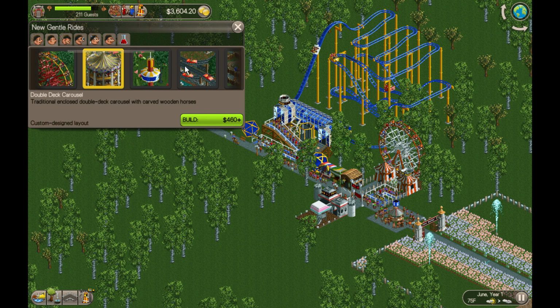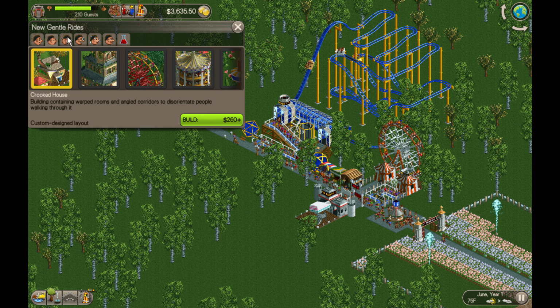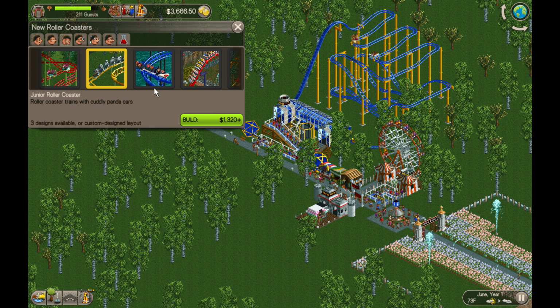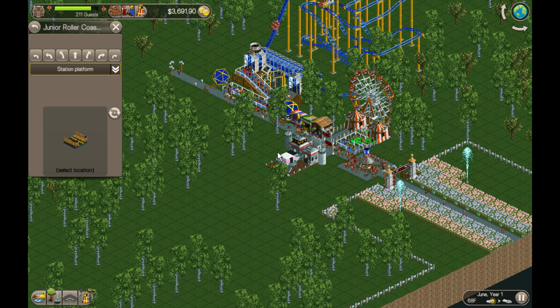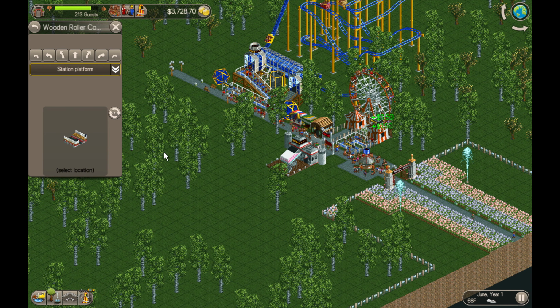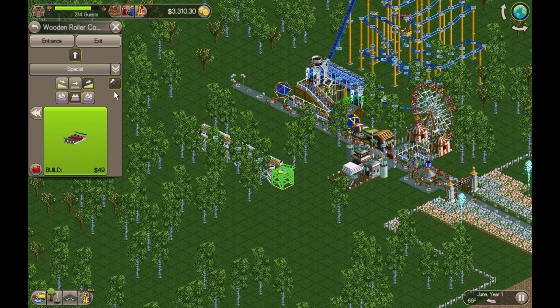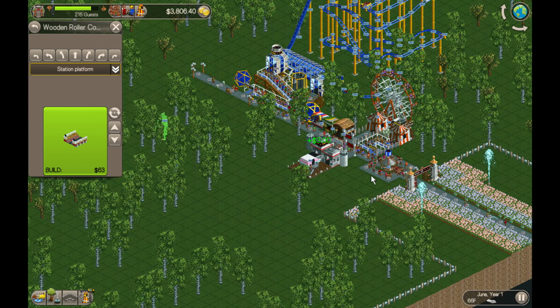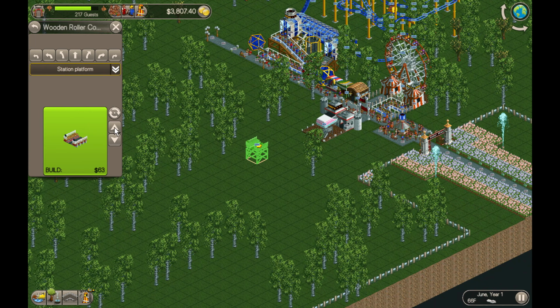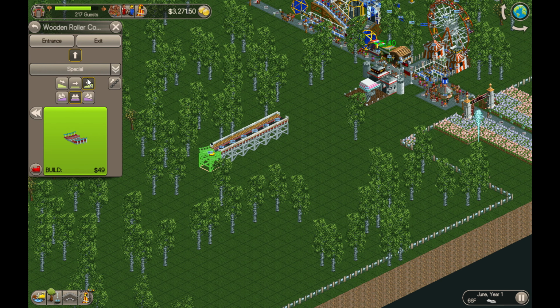Now, the next thing I'm going to do is figure out the next ride that I wanted to build. I thought through it for a little bit, looked through my rides, and what I decided to do is go with a wooden roller coaster. I think it's always nice to have just a big wooden roller coaster at the front of your park to get the guests nice and excited. Something to really make them look forward to what's coming in the rest of the park. So that's what we're going to build next.